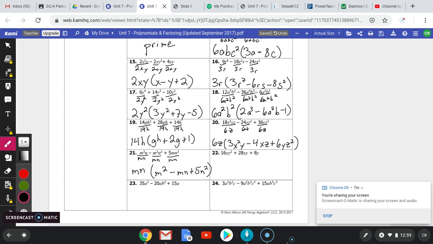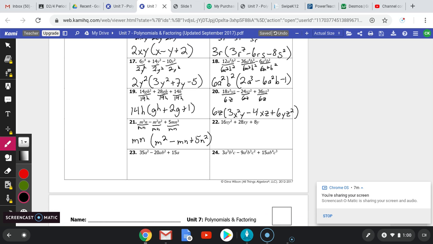Okay, let's skip to 24 here. If you could do 24, you could basically do any of these problems here. So 24: 3, 9, and 15. What's the greatest common factor? Well, 3. First term has an a cubed, a squared, and an a, so the amount of a's I can take away is just a. Look at the b's. I have b squared, b cubed, b to the 4th, so I can take away b squared. And then I have c squared, c cubed, so I can just take away a c.